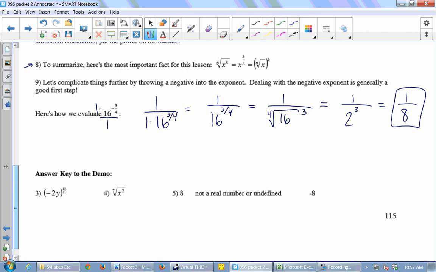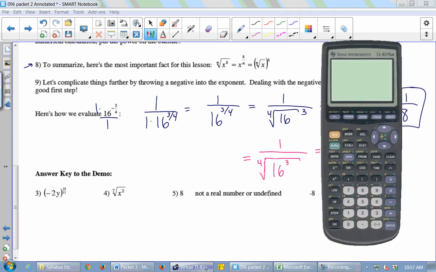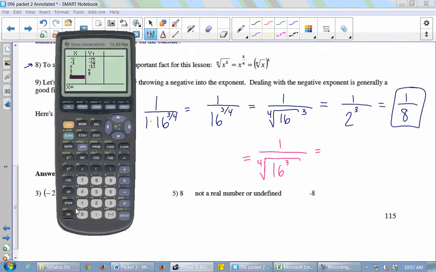And just to show you that it's the same, I'm going to do this where I do 1 over the 4th root of 16 cubed. So I'm going to do the cubing first instead of the 4th rooting. So 16 cubed, now I need to pull out a calculator, right? Before, the reason I did it in that order is because I could do it in my head. But now I need a calculator, which is fine. Okay, so I want to do 16 cubed, 16 to the 3rd. And I get 4,096. So this is 1 over the 4th root of 4,096.